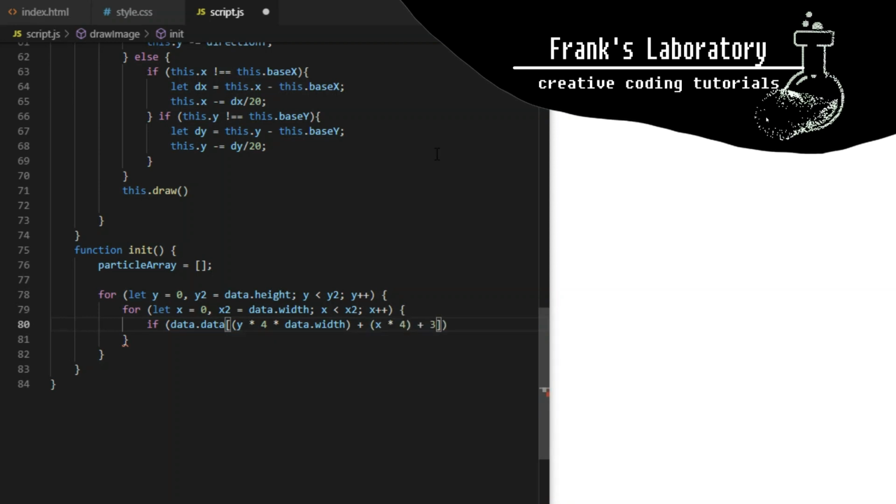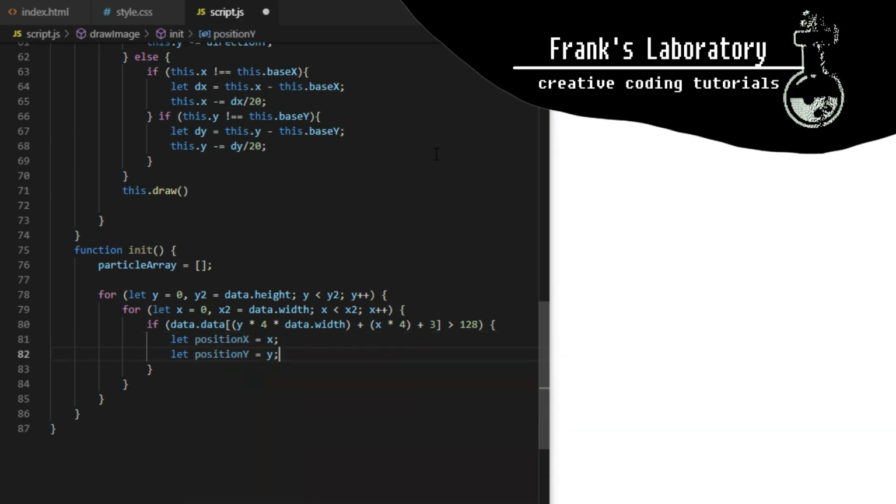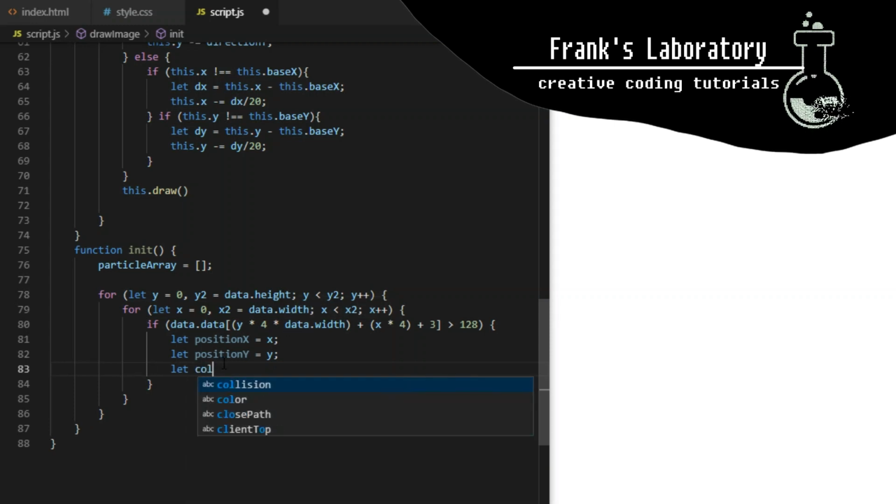We are keeping it simple since I'm using a PNG image 100 x 100 pixels, so for each pixel in our 100 x 100 grid, I set position x to be equal to x and position y to be equal to y. I also want to calculate color for each particle. Remember that our data variable holds output of getImageData canvas method. Pixel information is held in this weird thing called uint8 clamped array. I don't even know how to read that. Great job whoever came up with that name.